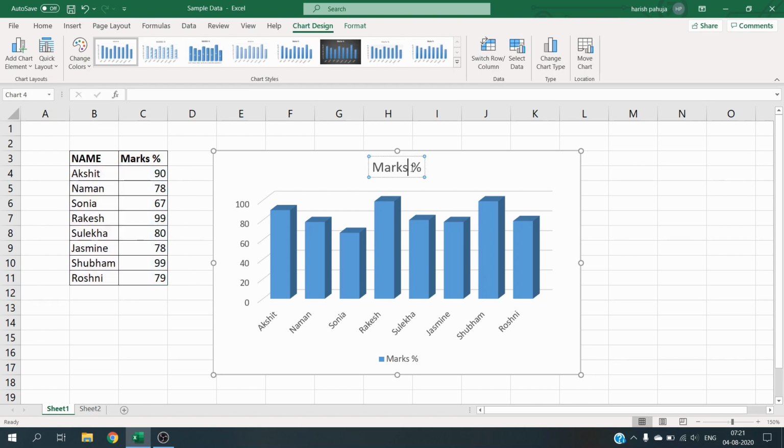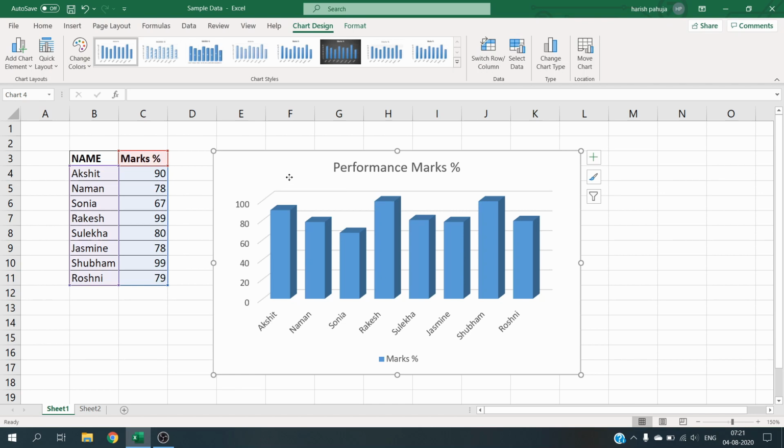Suppose I write here Performance, fine, and this is for the x-axis title. I can make changes over here also if I want. In the same manner, if I want to add something else in my chart like a legend or data table, all these things are possible.